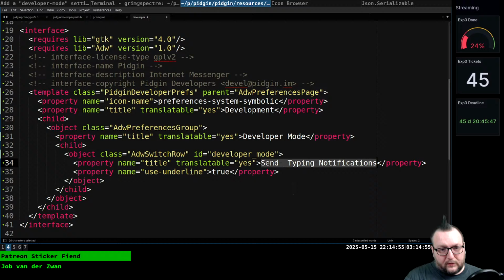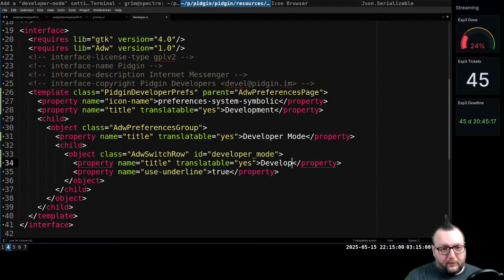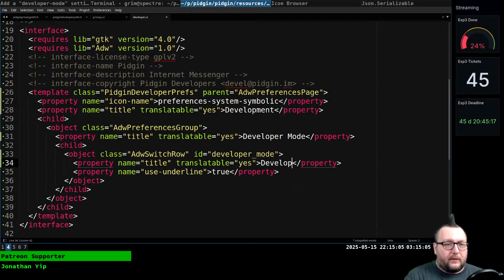I guess we're just gonna say developer mode. Oh wait, this is the group title. All right, so we'll say development settings. Developer mode. Okay.